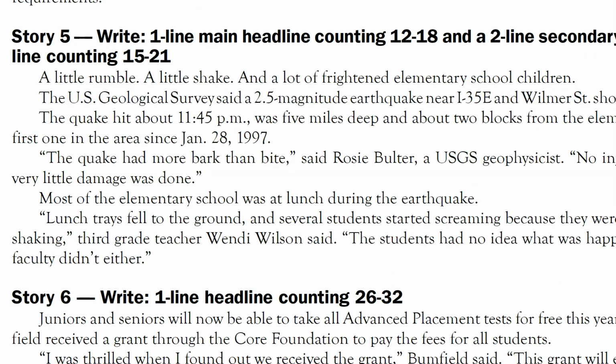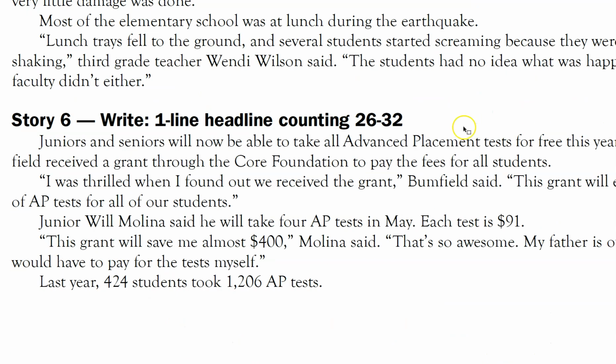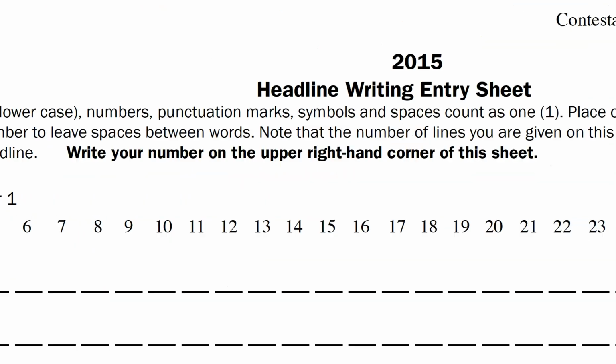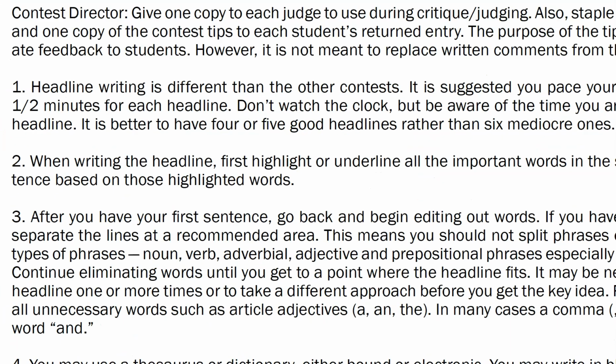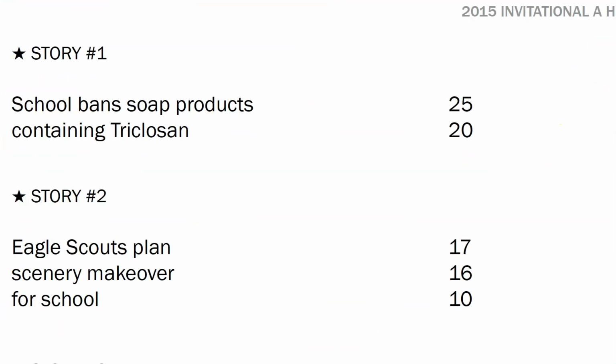You'll see another one, write a 1-line main headline and a 2-line secondary headline. And then finally, just another 1-line headline. So that looks a little different for each one. Let's take a look down here. We're going to go past the prompt. Here we go. Here's the difference of what we just looked at. In the ones that just say a 1-line, 2-line, or 3-line headline, there's no main headline or secondary headline. That headline should basically be all one thing, okay?